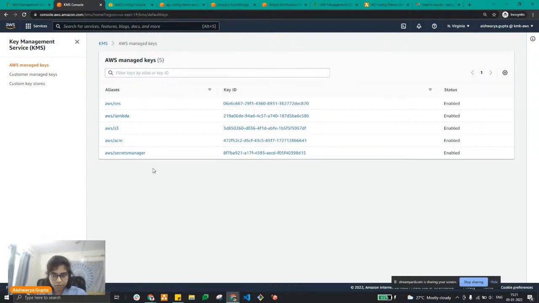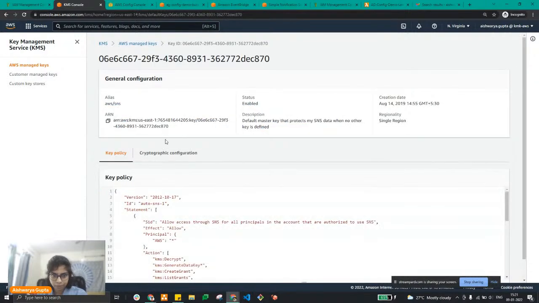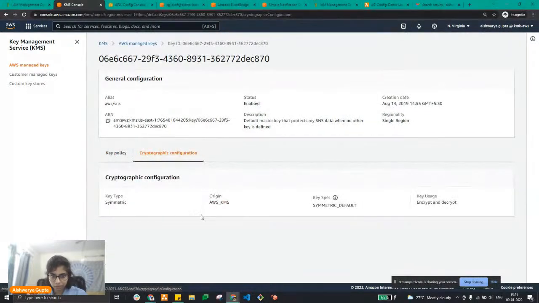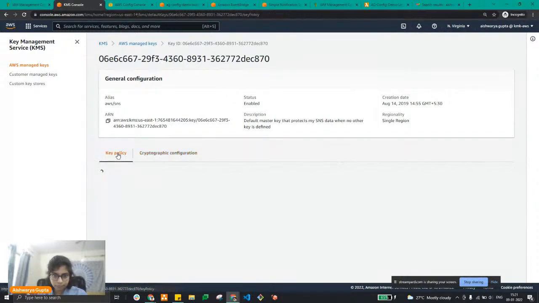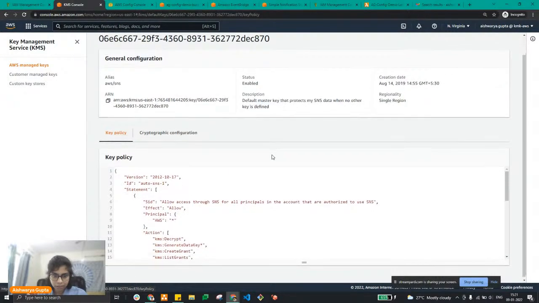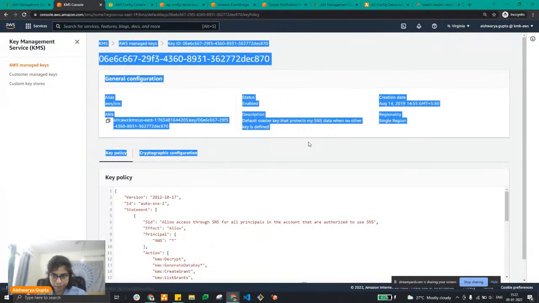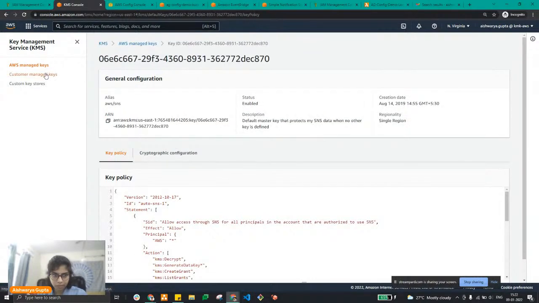These are all managed by AWS. We can view these keys, but we cannot delete them, right? They similarly have a key policy and a configuration for encryption. As I said, all AWS services use a symmetric key type, right? And all the keys are region specific, so a key can be used in a particular region only. This is what an AWS managed key looks like.